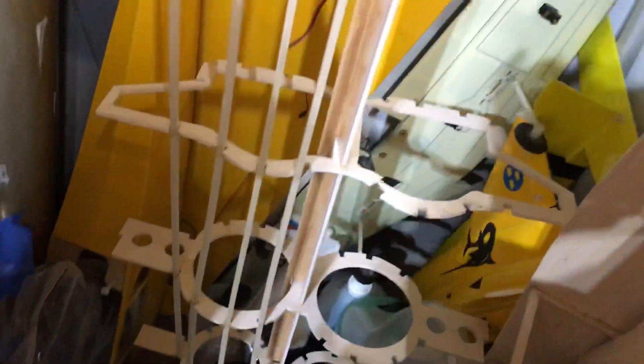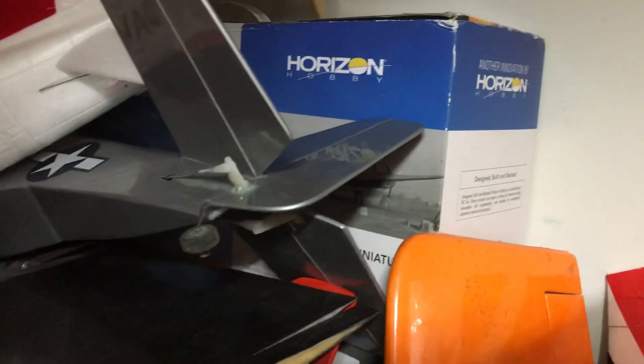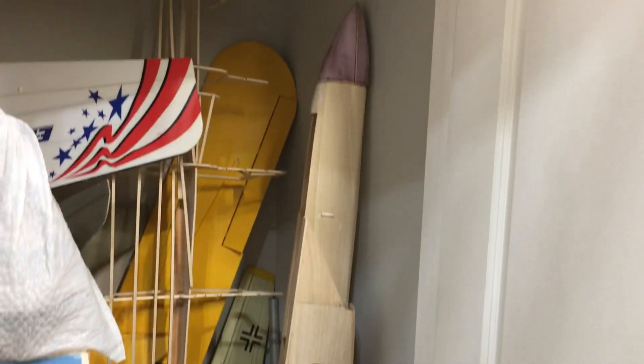We have Nitro fuel gallons all down there. We have a Sig Hummer, another little foam T-45, a little Mustang my grandpa built me years ago. We have the wings for a B-24 Liberator kit we started, a fuselage, and boxes upon boxes of brand new airplanes still in the box — another fun jet, two Great Plains Combat Spitfires. Down there is a KMP P-38 all composite, a UMX B-17, and another helicopter coming soon — a KDS 7.2. This is basically just my overflow closet where I stick everything I'm not currently working on.